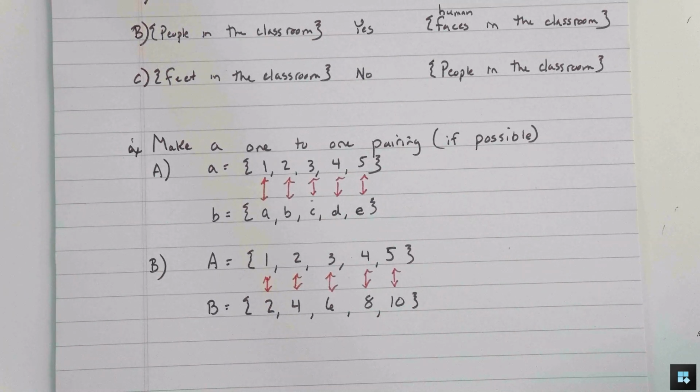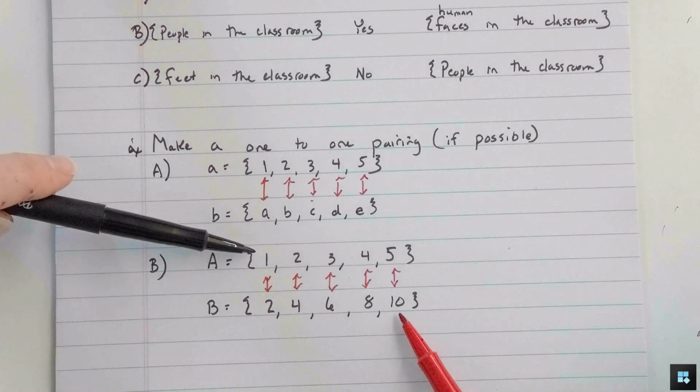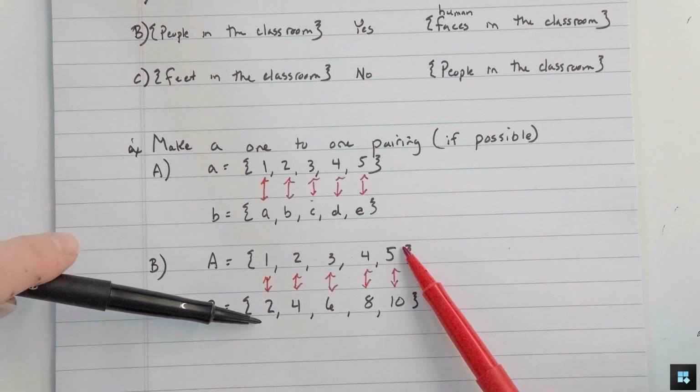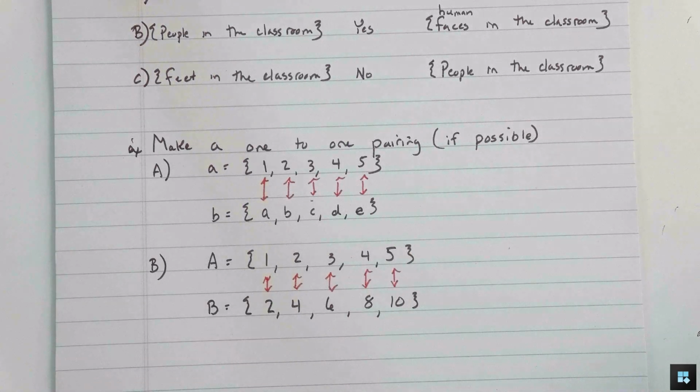Okay. So, why would you match them up that way? If you wanted, you could put the 1 with the 10 over here, and the 5 with the 2 over here, and the 2 with the 8. It's just so you have one of each of the first set going with one of each of the second set.